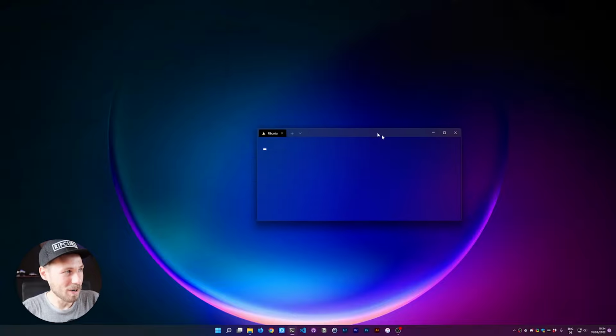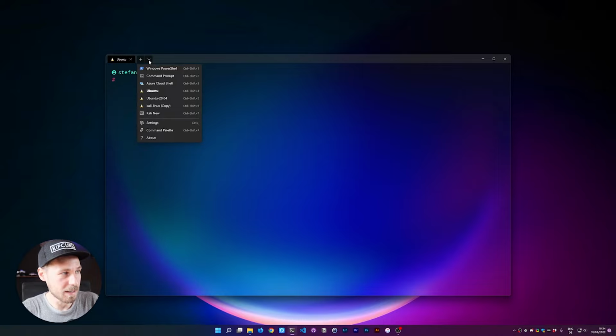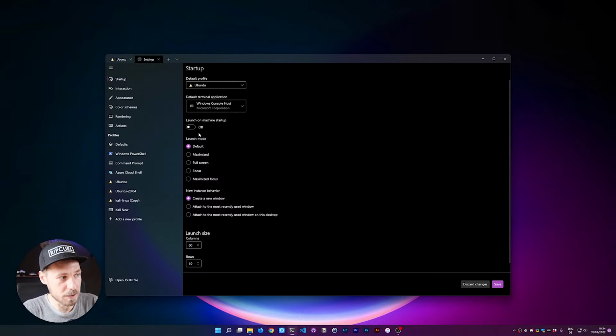Okay, let's open up Windows Terminal, guys, and see if we can access Kali Linux from here already. First startup always takes a couple of seconds. Okay, let's check. And no, it didn't. This is still the problem I occasionally see with Windows Terminal. If you uninstall something and reinstall it, it can sometimes mess up your profiles here. But for you guys, you should see Kali-Linux here right now if you just installed it for the first time.